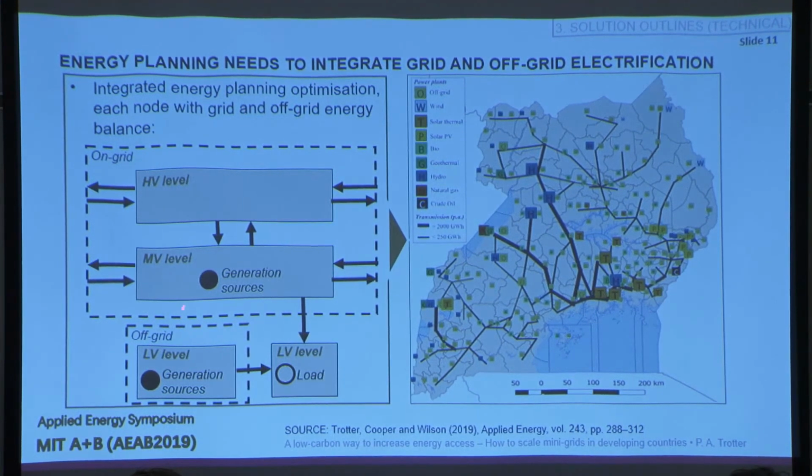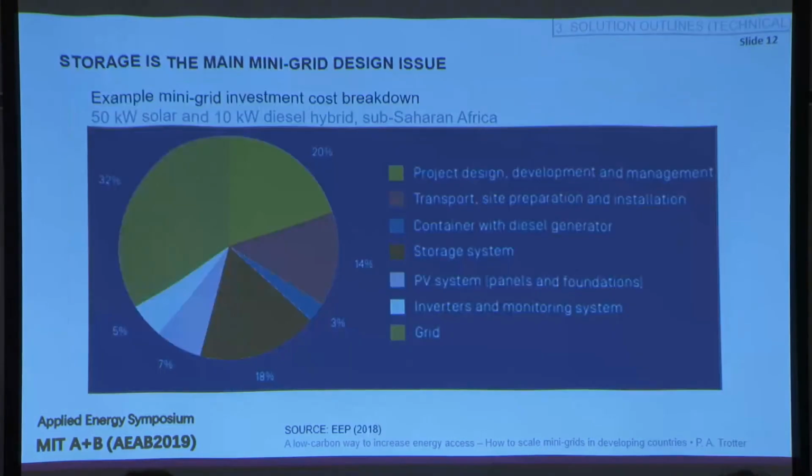and you can think about, if it's a long-term model, that you actually connect that back to the grid once the grid arrives in these communities. We did it for Uganda, and you actually see in the model that about 50% of household connections till 2040 will come in a cost-optimal way from these decentralized systems. So you have some areas like these districts here or here where you don't have any grid at all. It's just all off-grid, pretty much.